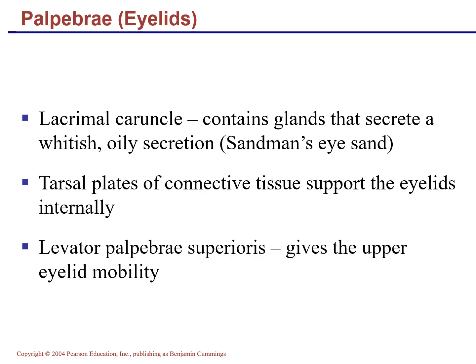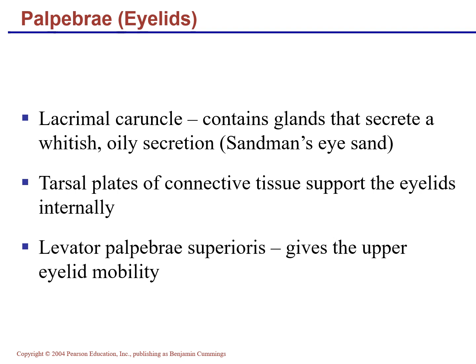The eyelids also have the lacrimal caruncle, which is that part that can get irritated at the far medial section of your eye right next to the nose. It has an oily secretion that's called Sandman's eye. If you ever wake up and you wipe the sleep out of your eyes, that's what is producing that.